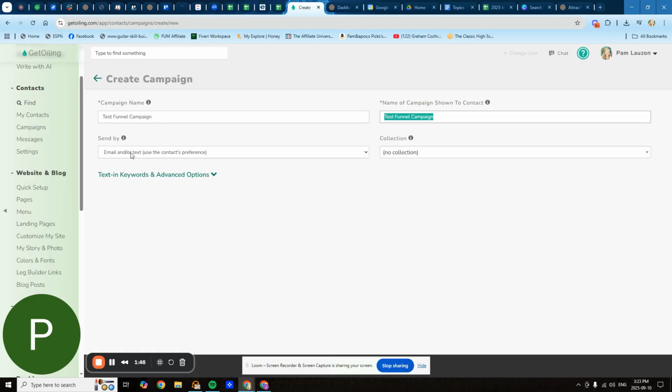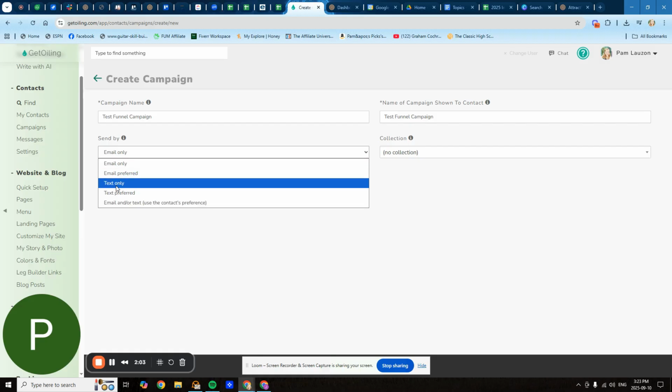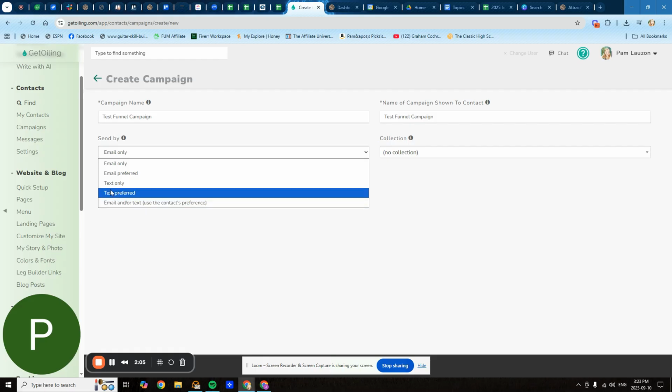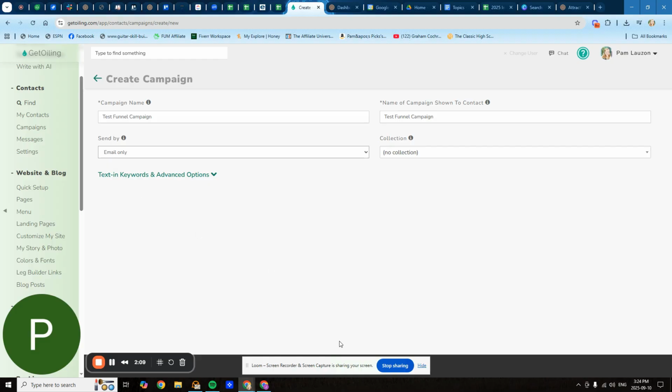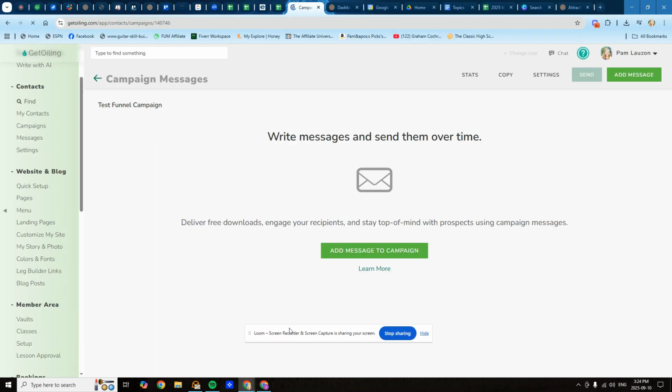I'm going to send this one by email only. Now in the system, if you're doing texting, if you've set up two-way texting, you have to go set it up in order to use it. It won't just work without you setting it up. So please go do that. If you don't have texting through the system, don't text. It's going to be weird. Do email only. But you can turn on text only or text and/or email, which will base it off of what they've given you, email or text. But I'm going to do email only for the sake of this video, and we're going to hit create campaign.